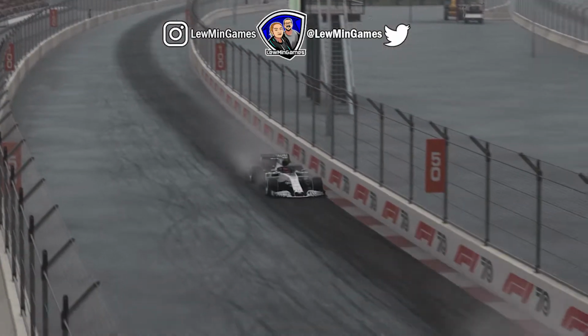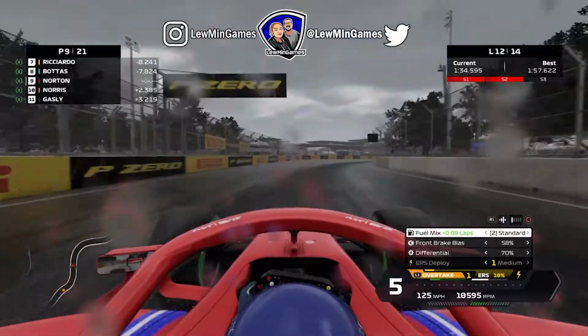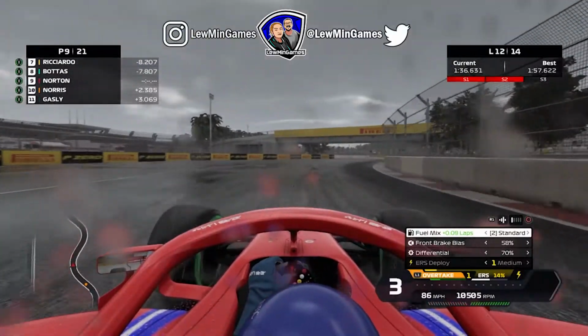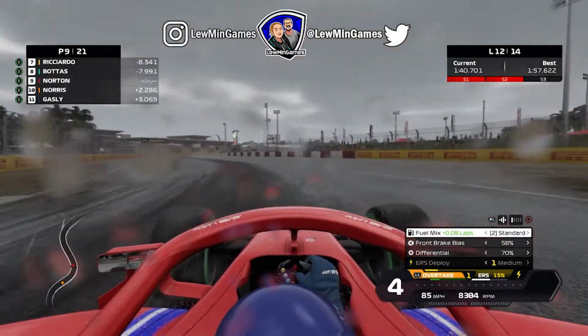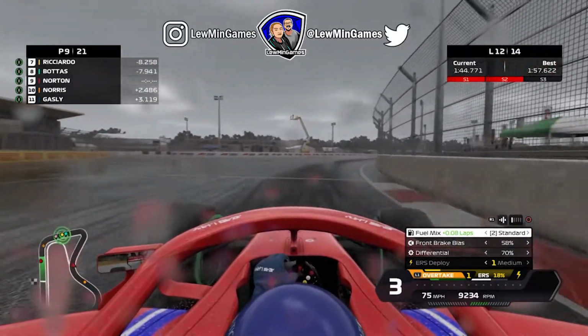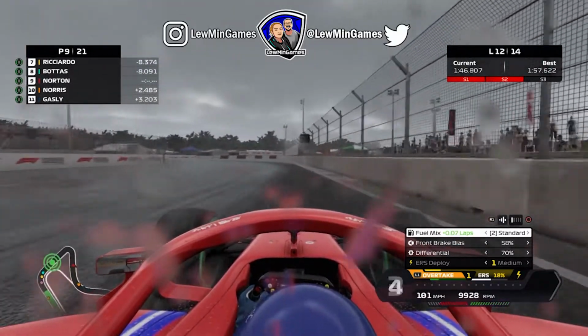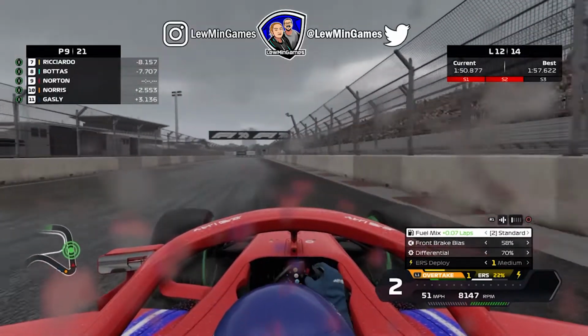We have the AlphaTauris here. This is what's behind us. Norris in the AlphaTauris having a nice old time at 2.3 seconds behind. 8 seconds for Bottas now. Bottas and Ricciardo, Sainz and Perez, they're just miles faster than us. And above them, I believe it's the 2 Ferrari boys, then it's Verstappen and Hamilton leading the race.